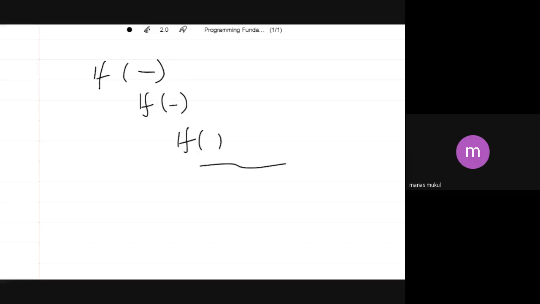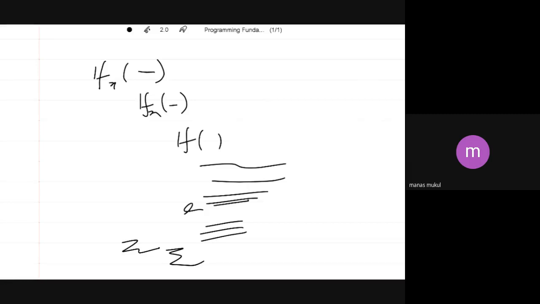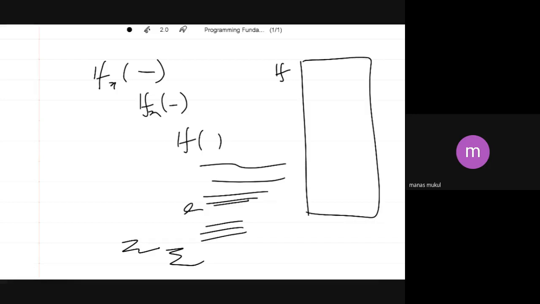I can write the statements for this, else do something here. For this I can use else, and for this I can use else, right? So if you look at the if block, it is something like this, and inside this I can write another if block, and inside this I can write another if block. This is called nesting of if.